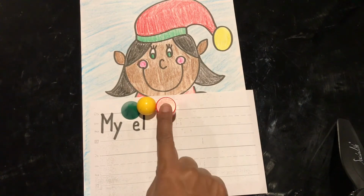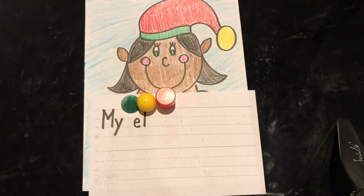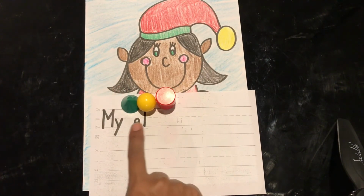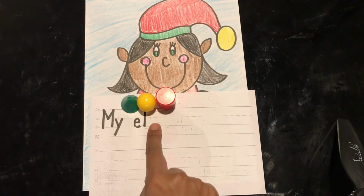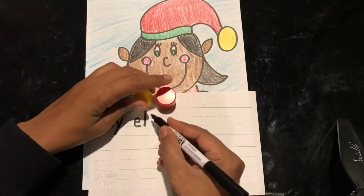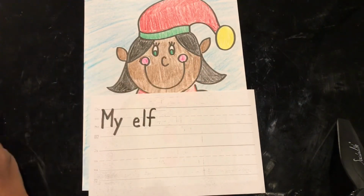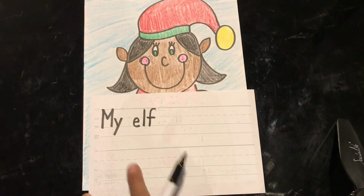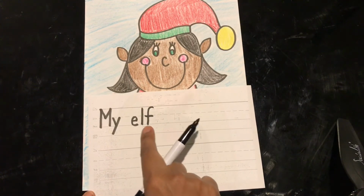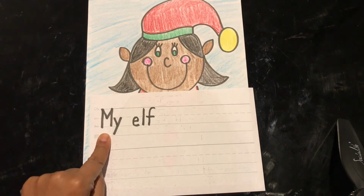Last time tapping because I have only one sound left. Ooh, pieces are moving. Elf. E-L-F. Do you know what letter makes the F sound? If you said F, you are correct. So now I have all my sounds for elf. E-L-F, elf. I'm gonna go back to the beginning and read.